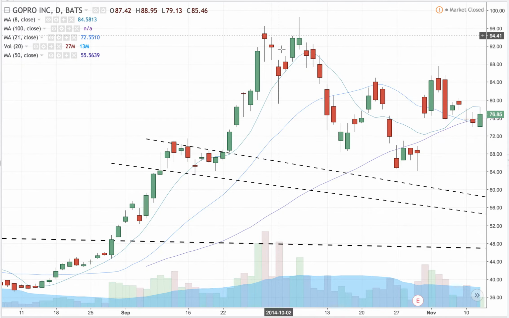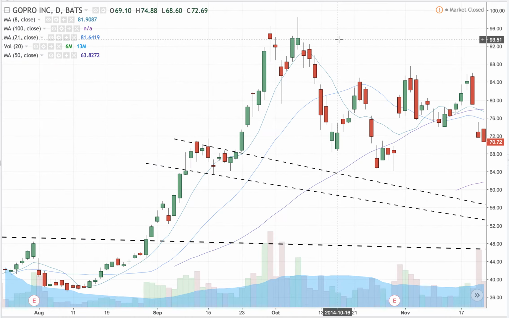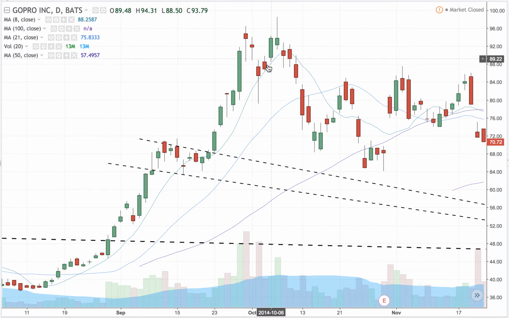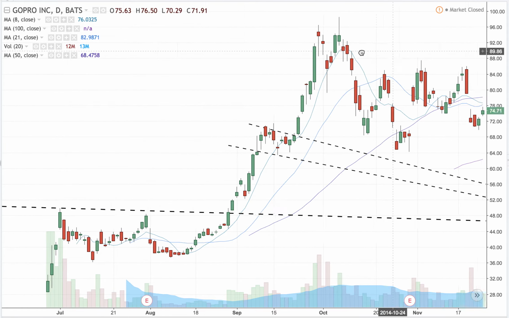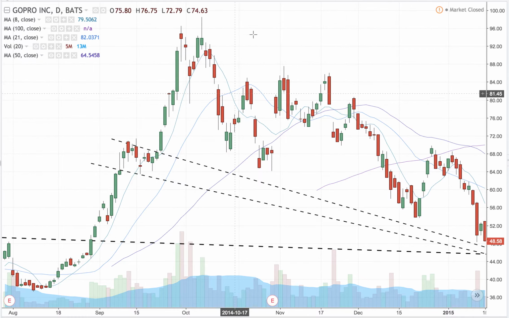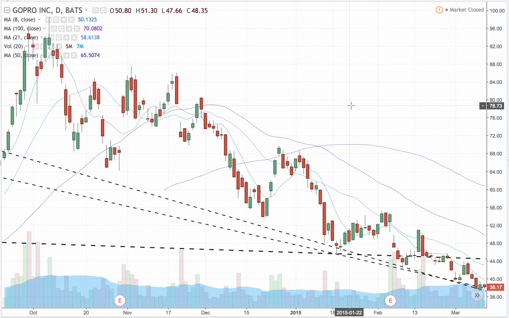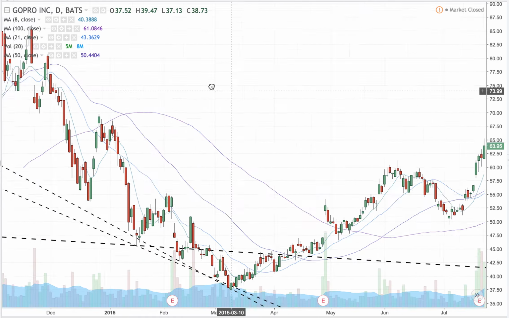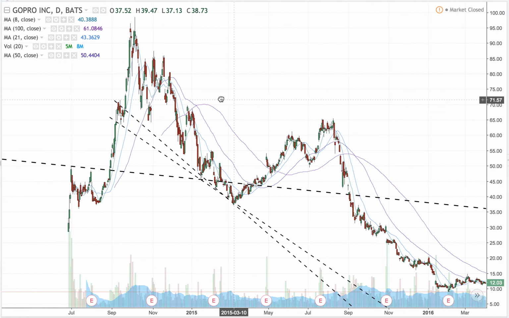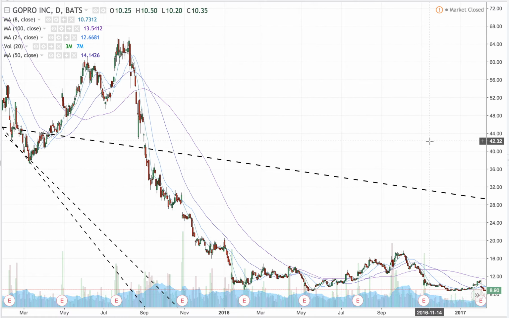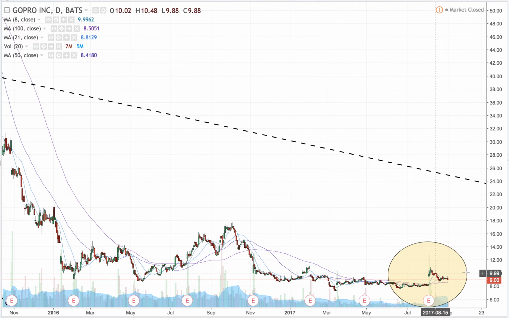So then it moves higher, and then once it decides it wants to sell, you can see each candle is very wide and sloppy and loose. It didn't stair step higher. It didn't build support all the way up. So now it quickly drops. And you can see where we're at with this guy. Tough time for GoPro.